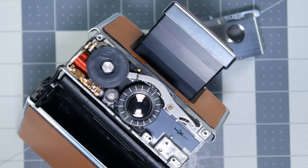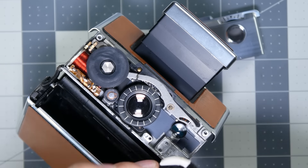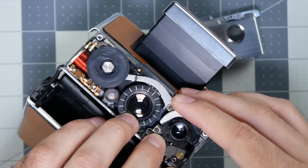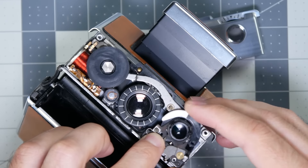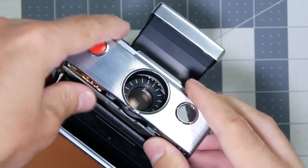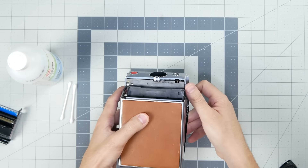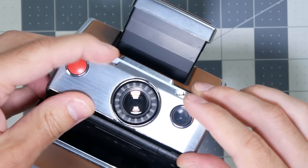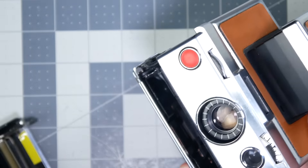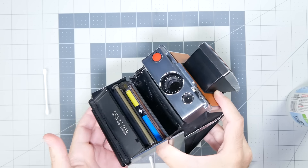First, the magnifying glass goes back on — I'm going to put a dot of glue on it so I can reattach it carefully. Then the exposure compensation wheel will screw back in. Just make sure that it's sitting properly and that as you turn the wheel, the metal arm is moving with it as well. Then you can push the faceplate back on. Work at it a little bit and make sure it's sitting properly and snaps back into place with no gaps around the edges. Make sure the focus wheel and the exposure dial are moving smoothly. Then reattach the film door — there are little pegs inside the body that will go back inside the hinges.